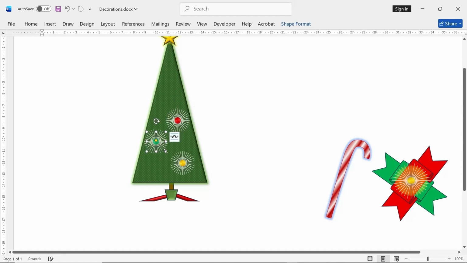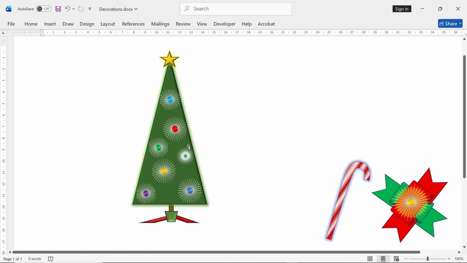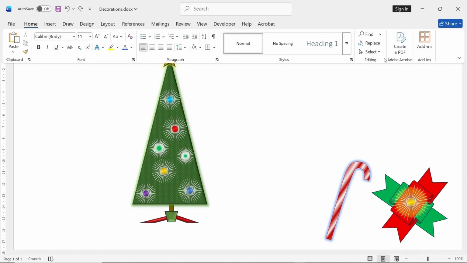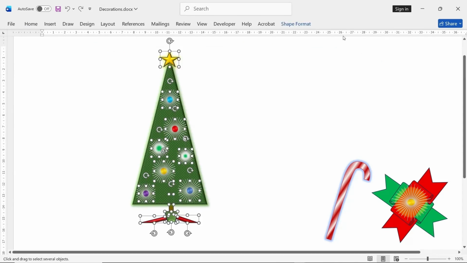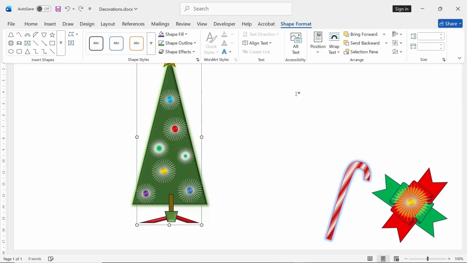This one here. Make this one smaller. Now let's group everything. Home. Select. Select objects. Shape format. Group.